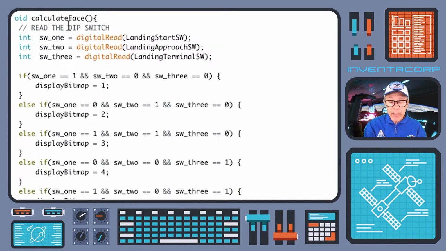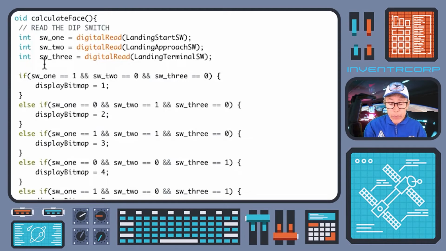So in calculate face, the first thing we do is we call digital read on each one of our three switches, switch 1, switch 2, switch 3, which you'll remember correspond to the start of the landing sequence, the start of the landing approach, and finally the landing terminal phase. So those are our three switches, and digital read will tell us whether they're on, that is 1, or whether they're off, that is 0.